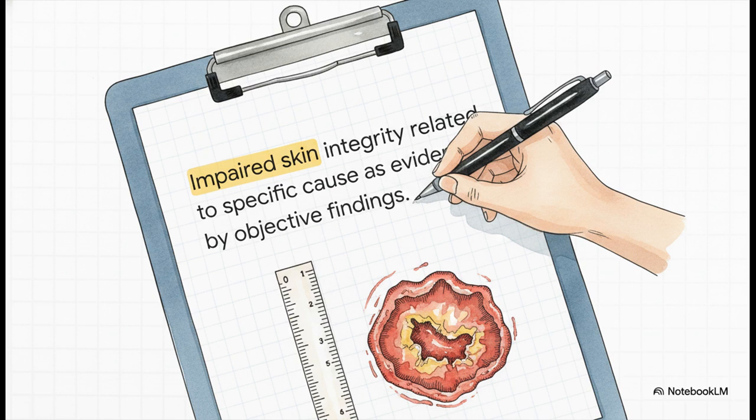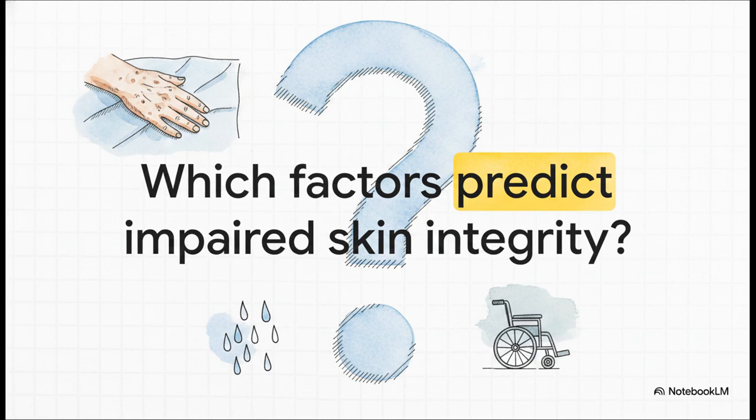All right, to test your new clinical understanding as we wrap up this explainer, I want you to think about a newly admitted patient. Ask yourself, what specific combination of mobility, age, and environmental factors would instantly flag them as a high risk for skin breakdown? Think about things like prolonged bed rest, advanced age, or maybe incontinence causing constant moisture exposure. Identifying those risk factors early, that is hands down the absolute best way to protect your patients. Keep that front of mind next time you step onto the floor.